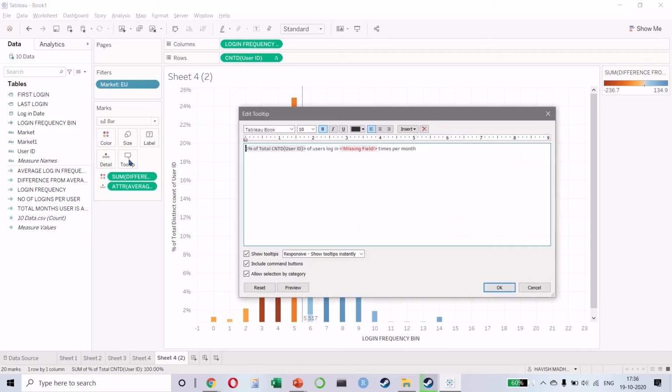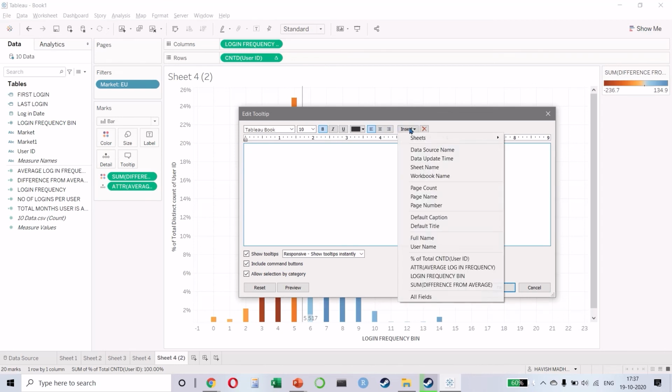Let's go to tooltip and make it a little better. So we'll say this is the percent of. Let me just make sure we can insert it directly so we don't have to type it.